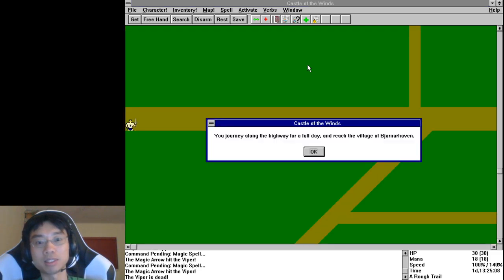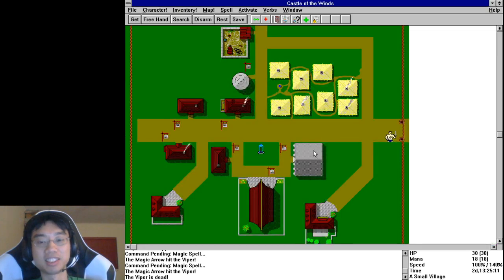Going to the west. You journey along the highway for a full day and reach the village of Biana's Haven. And here we are at the village. So with the village, look at that, a wealthy looking villa of buildings. So we have the junk store again, the village sage again, we have a bank.